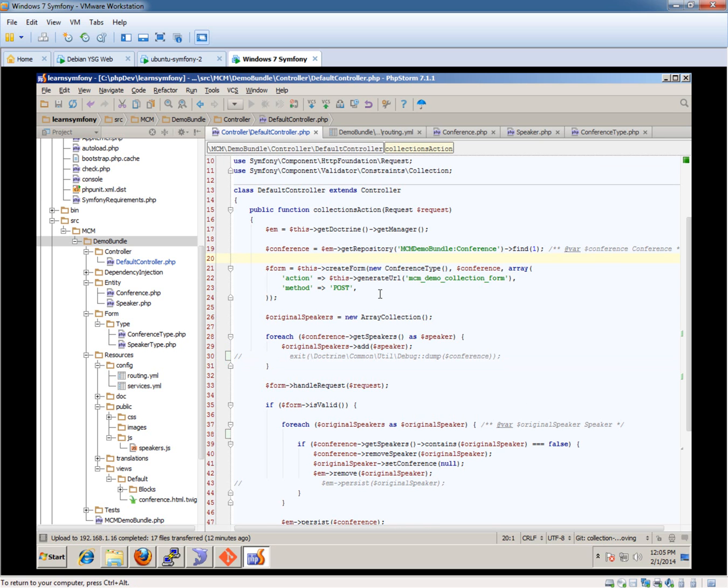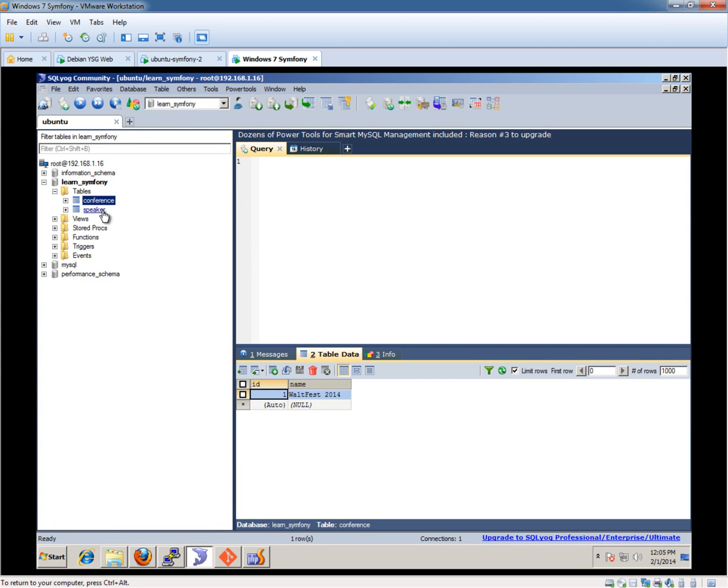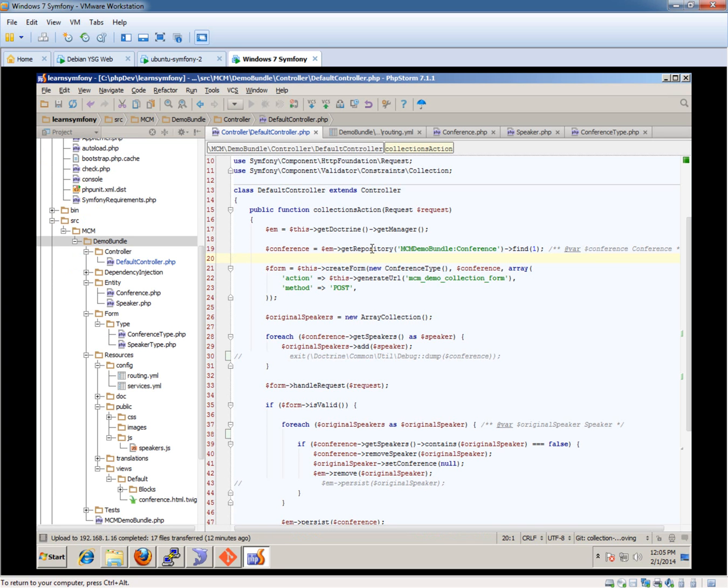So there's a bit of change that's happened here. I've set up a little record, a WaltFest conference, and we've got three speakers all assigned to that conference. Pretty standard stuff. The reason I've done that is because, as mentioned in the last video, in the real world you would probably not be creating your entities inside your controller. You would more likely be getting them straight from Doctrine from your database, and so I'm not doing that 100% here, but I am sort of faking it.